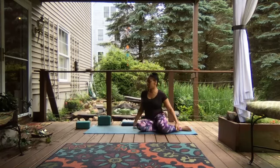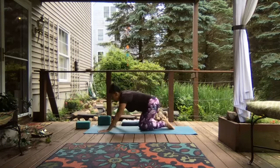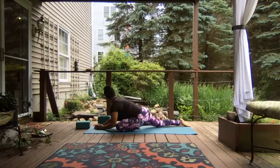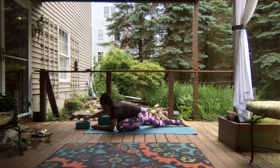So wherever you are, just taking a scan of the body and just noticing any spaces or places that need a little extra breath, love, energy, attention, and just sending some breath there. And just relaxing the mind, letting go. And just remember to continue to keep breathing here in your pigeon on this side. Just taking a couple more breaths in your pigeon on this side.